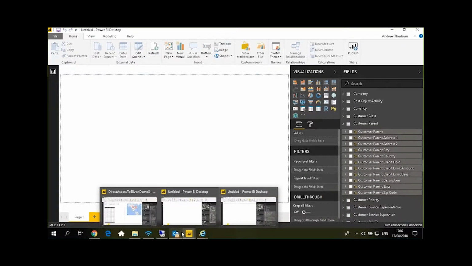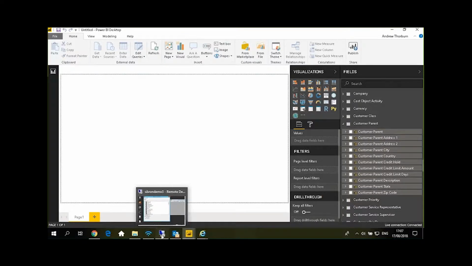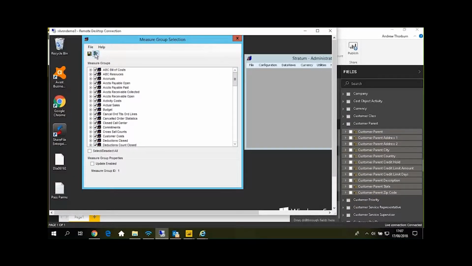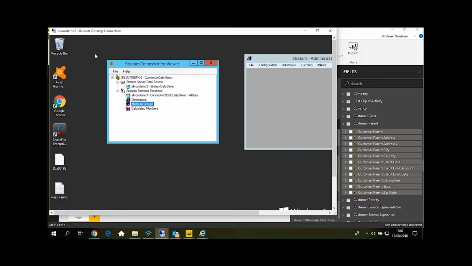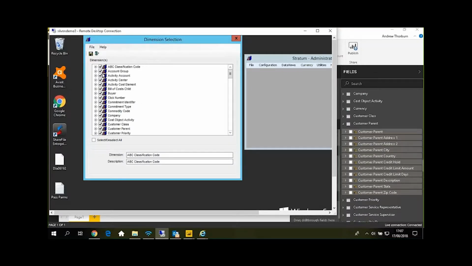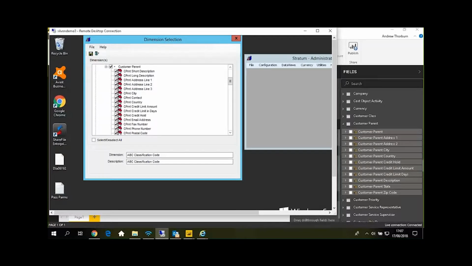And the way that this has been done is with the dimensions coming down to customer parent. The descriptions have been created, had this create hierarchy tick applied to them.